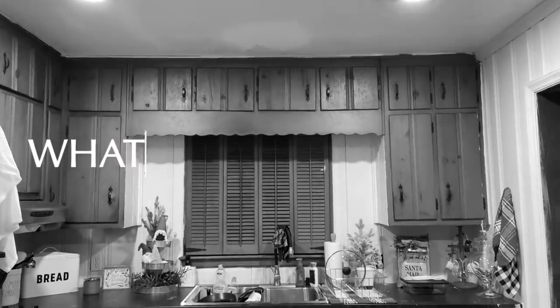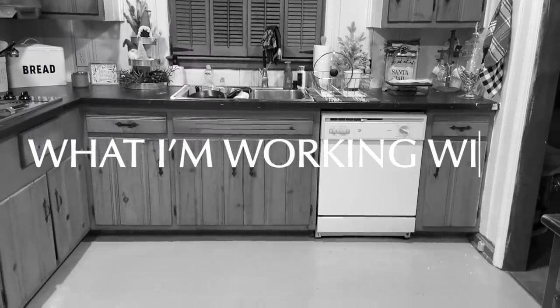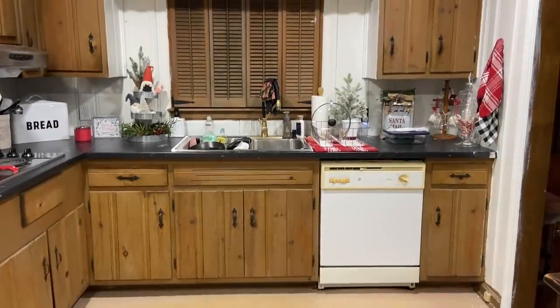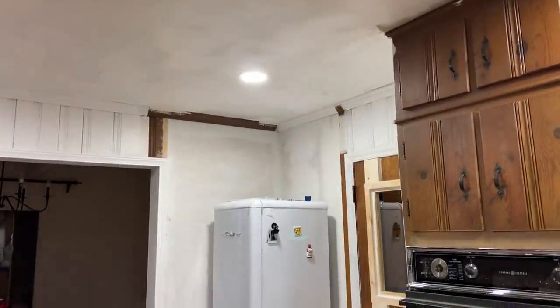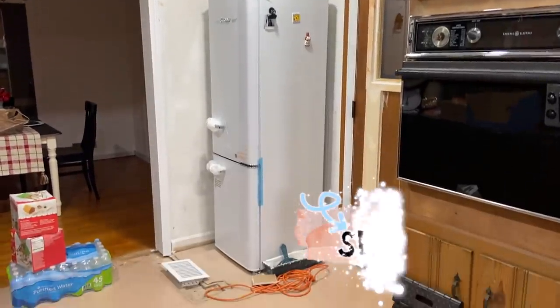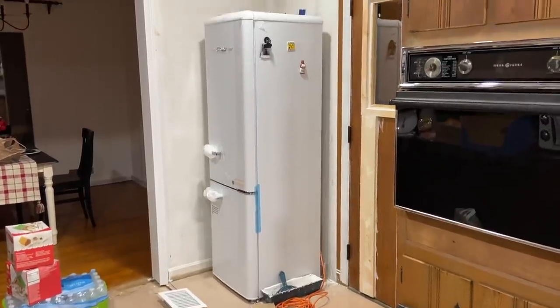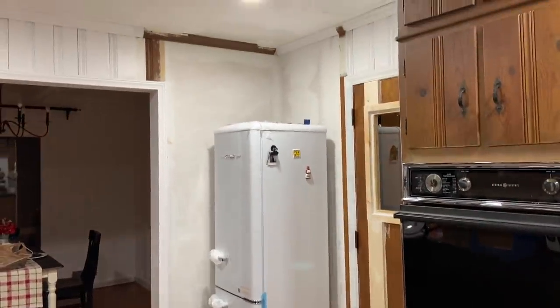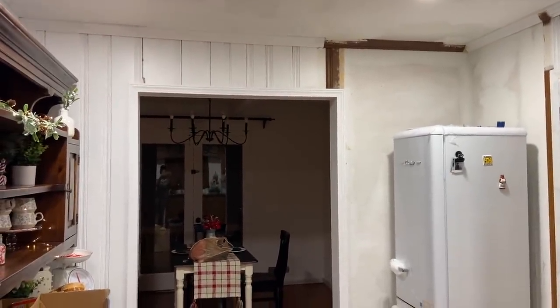All right, you guys, so this is what my kitchen currently looks like. And I'm sure you guys can see why I said it's not my ideal and dream kitchen. And over here on this side of the kitchen is where my fridge lives. If you guys watch my old videos, then you know that this was previously a pantry and we tore it out to make it more open. And also we expanded the little doorway here.